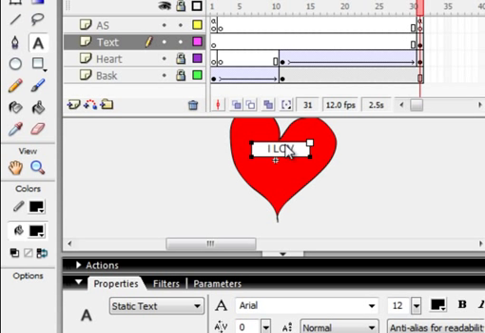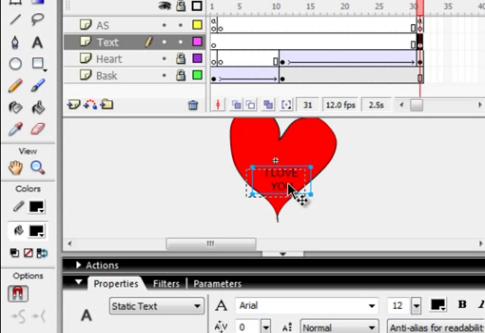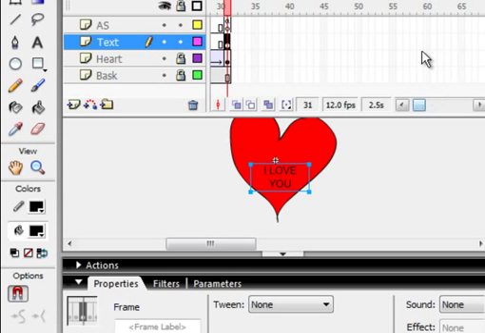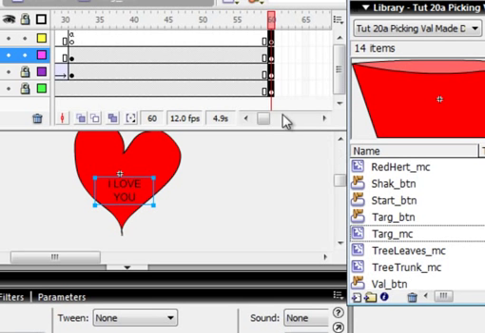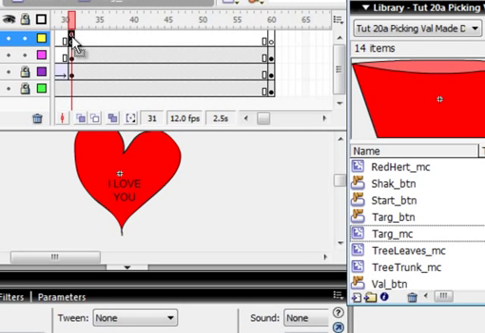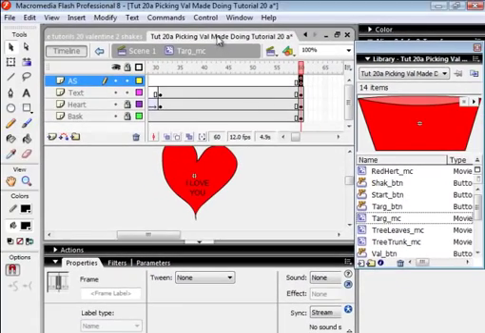I love you. And use your tool, knowing that up top is going to be the person's name, and you're going to say I love you. You can juggle this around. I'm not going to spend a lot of time with it. Go up to about 60 frames. Select all 4 frames. Insert keyframes. Click on this where this stop action script is and drag it to the end. Now let's give it another try.